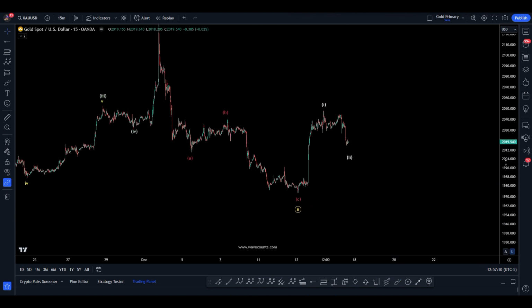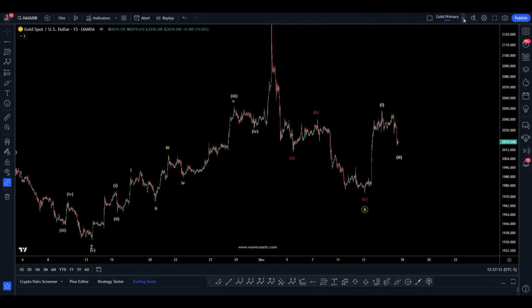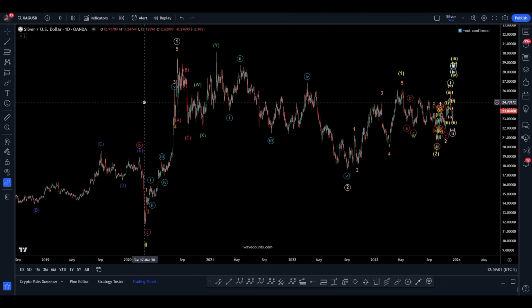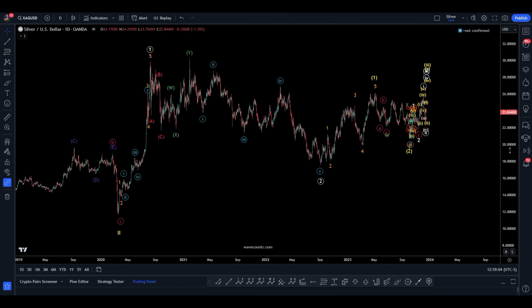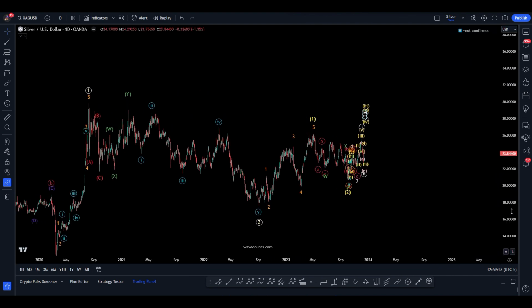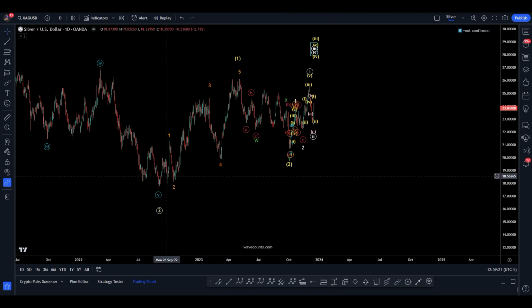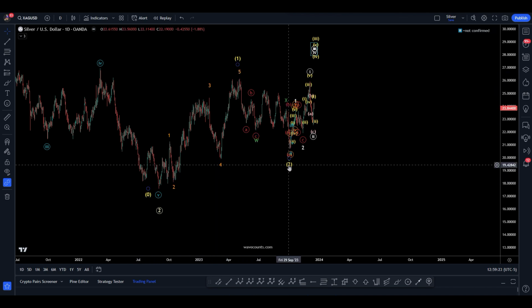Let's pop on over to silver real quick. Silver, it's similar to gold. I'm not going to go over the whole history. I'll just look at the past few years here. But we're at 1, 2. So you impulse up. You have an expanded flat 2, so that's 3, 3, 5 here. Expanded flat 2. Another 1. So this would be a diagonal up to 1. Double zigzag 2. We come down to a smaller time frame.